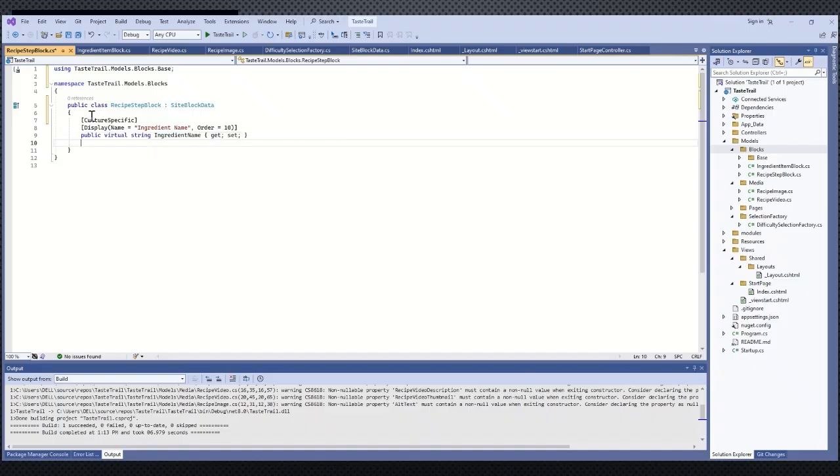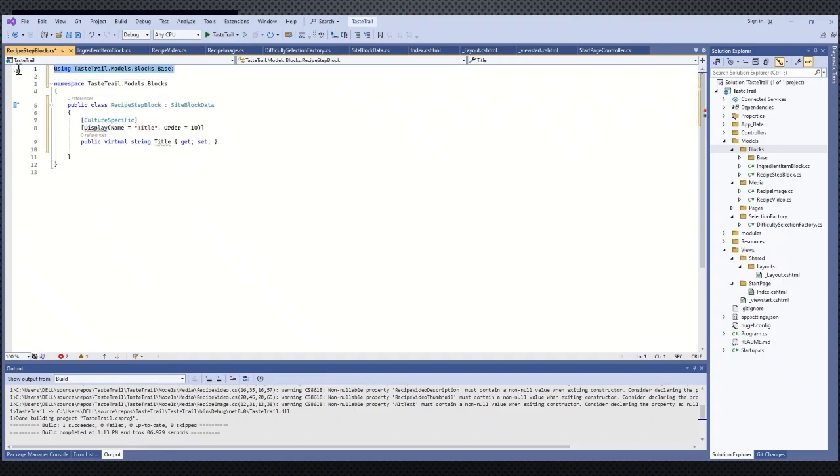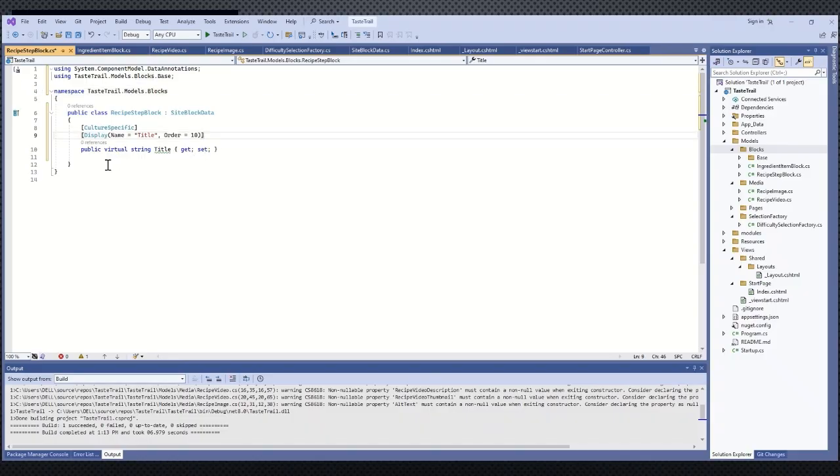right? So it would be culture specific. I need a title for the step, right? So instead of ingredient name, I would change it to title. Let me copy all the using statements from here, right? I have a title, and then I need instructions, detailed instructions. So again, that can be culture specific, because if you want the instructions in your language, if you're building a multilingual site, then that would be useful.